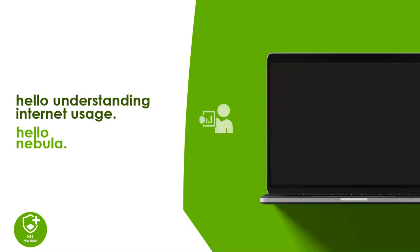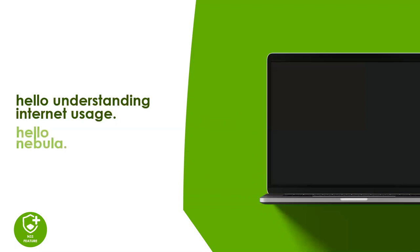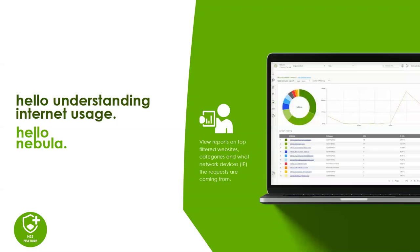It opens up what we call application awareness. Whoops, I didn't want that display. I don't know why it's not displaying. Sorry about that. But it allows you to create firewall rules based on individual applications and features of applications that use the web, rather than having to manually figure out, you know, MAC addresses, port ranges, protocols, things like that.